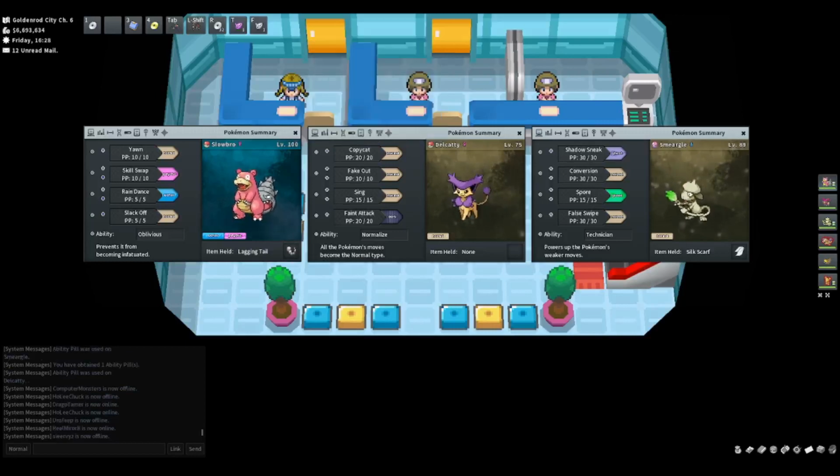And onto the strategy itself, the overall premise is to skill swap the ability Normalize onto the alpha, and then use a conversion Smeargle, or Ghost Pokemon to wall the alpha indefinitely. This enables you to ignore any incoming damage and just catch the alpha very easily.